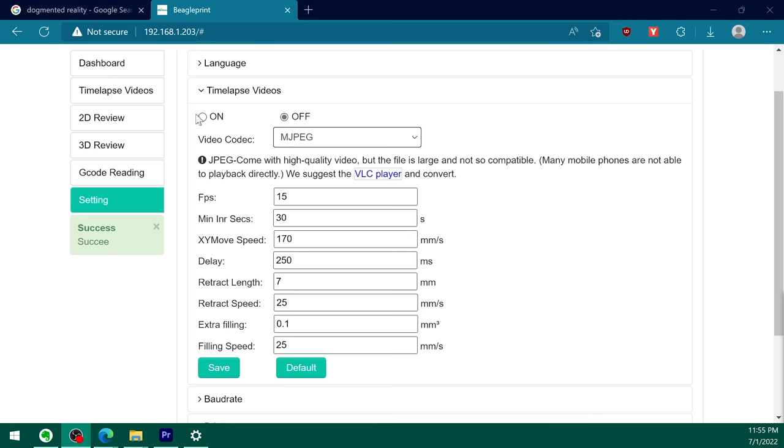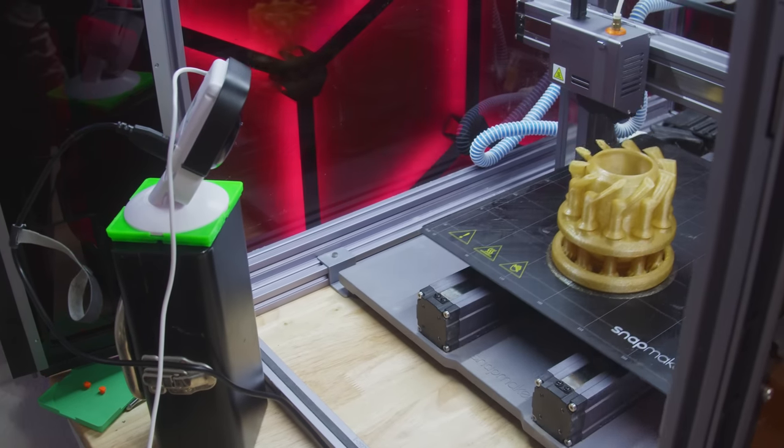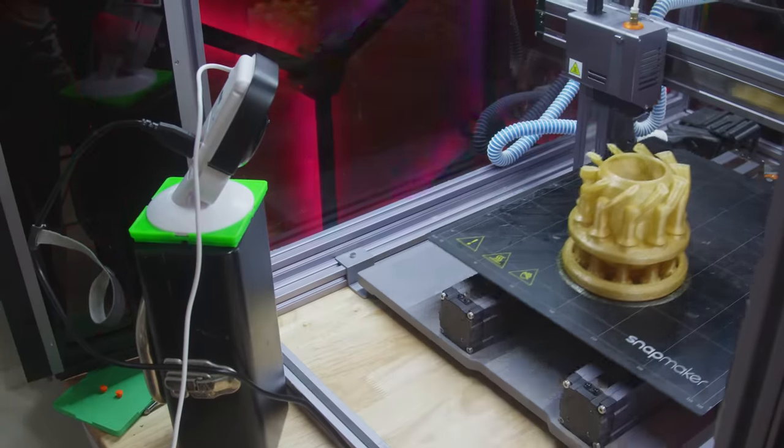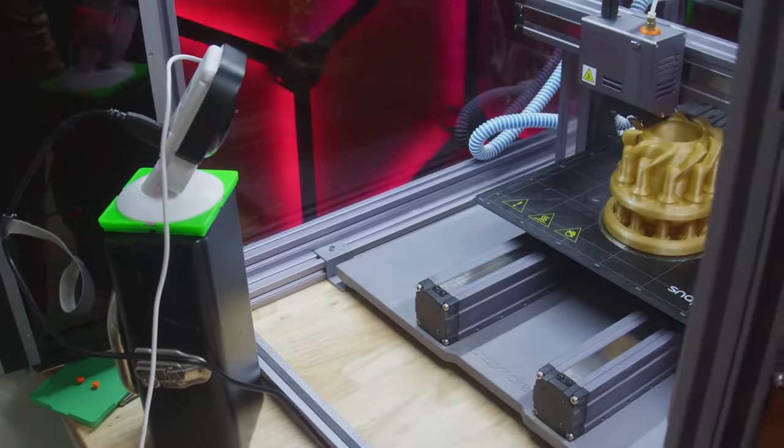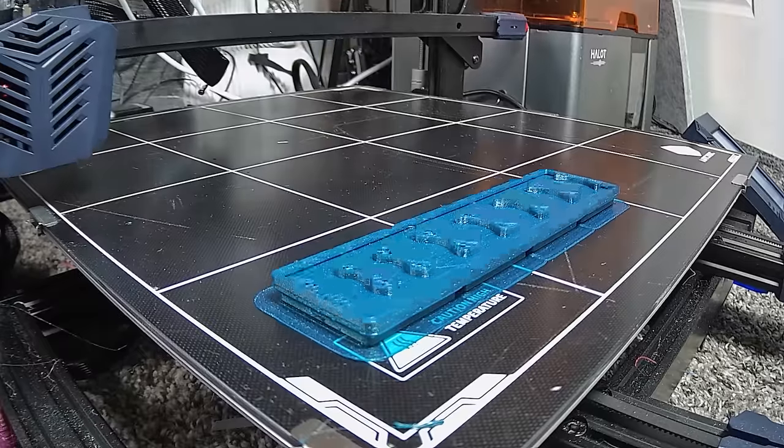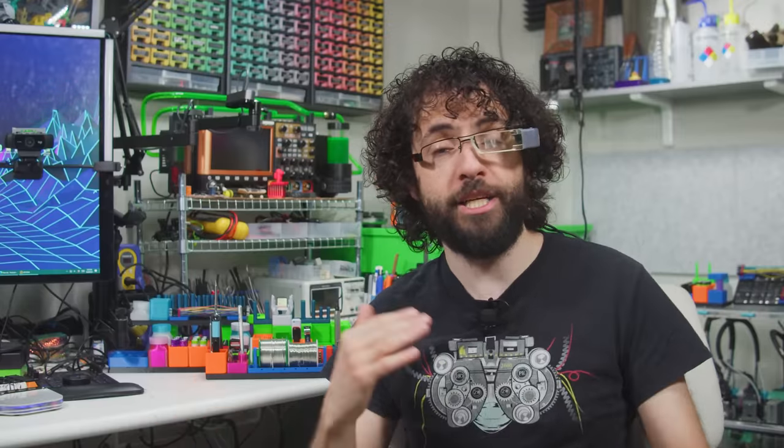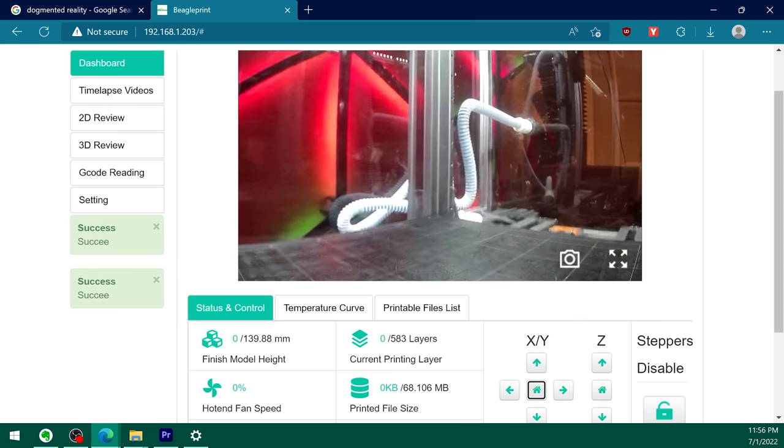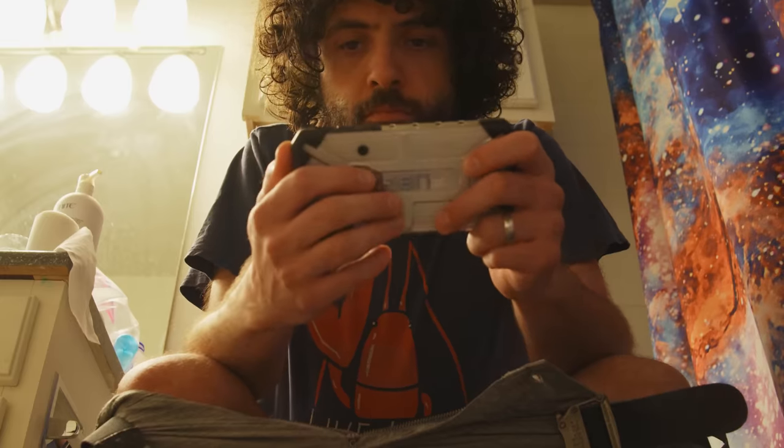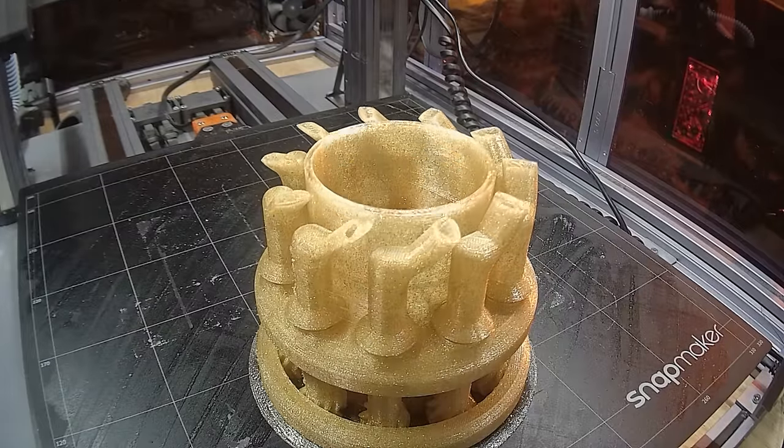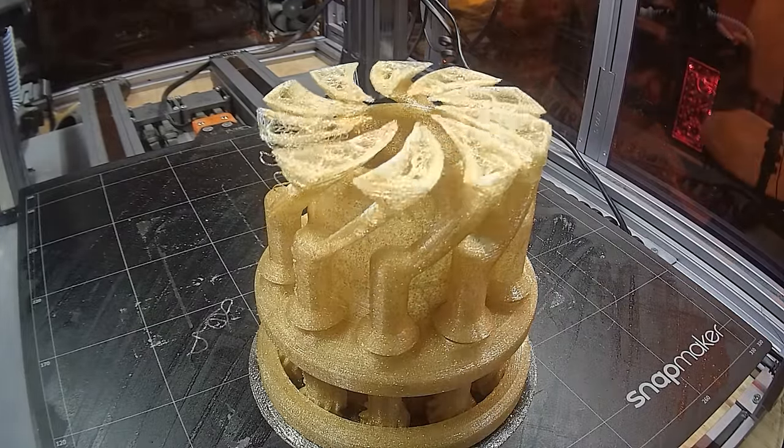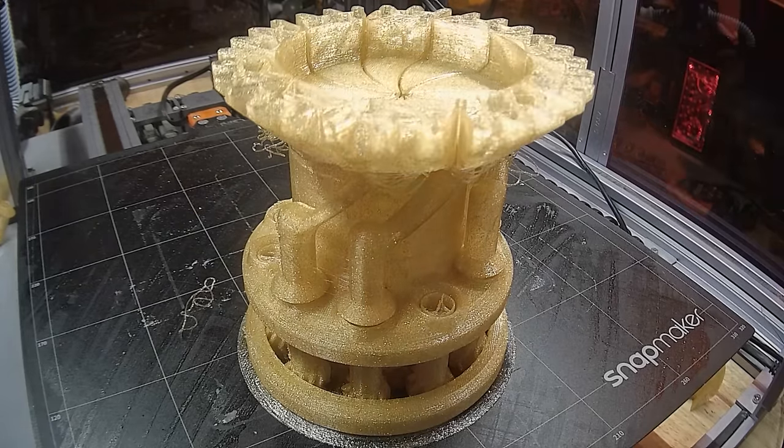There's no weird slicer settings to remember, there's no flickering autofocus to disable. Just click yes, I would like a time lapse, and there you go. The trick is how the BeagleCam automatically modifies your G-code to reset the extruder to the same position each layer. This stabilizes the spazzy print process into buttery smoothness without affecting the quality of the finished print.